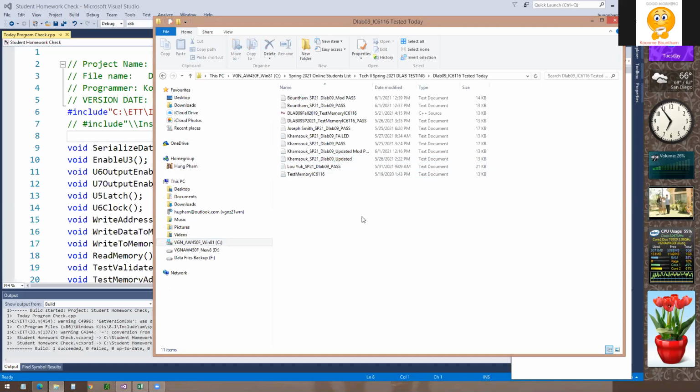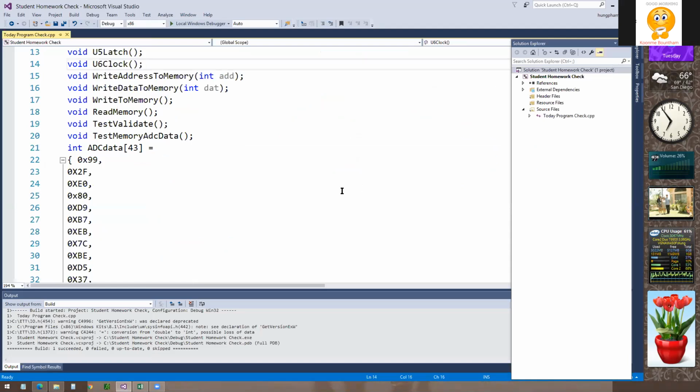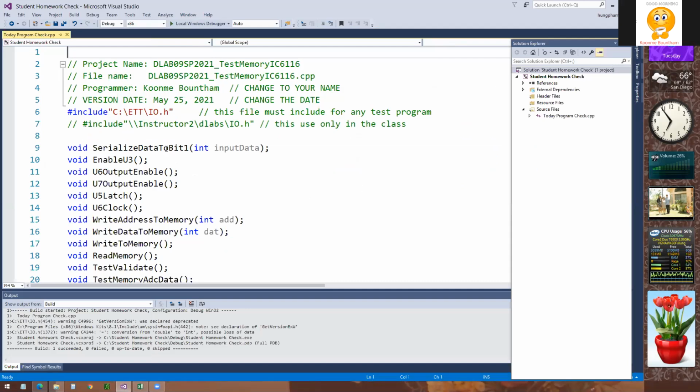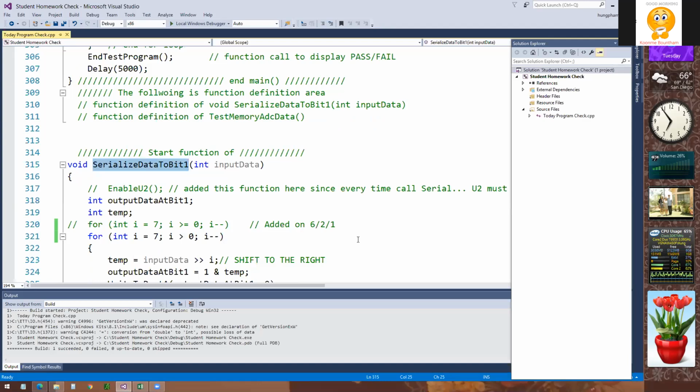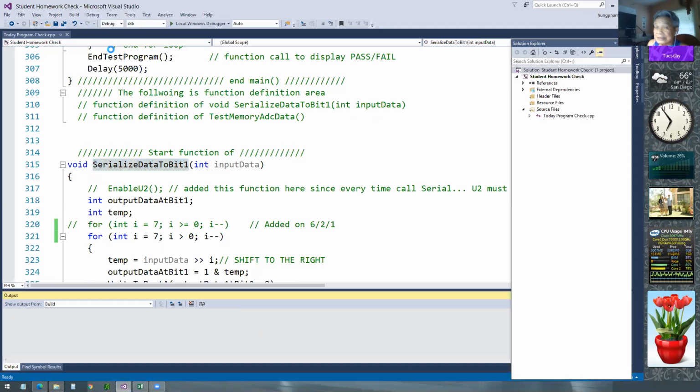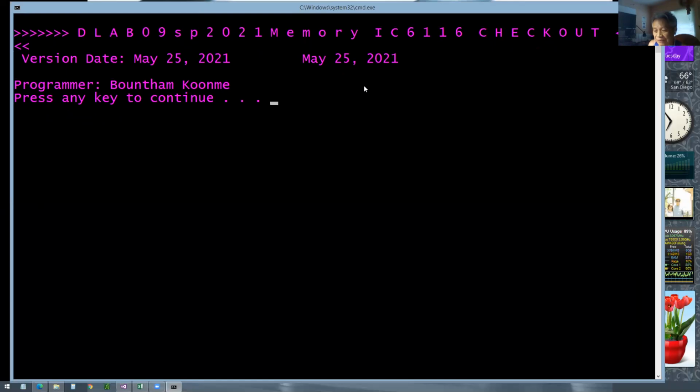Okay, I see it failed now, and let's see if I can run it. I just want to make sure we already see it failed, and then I show you how I fix it.